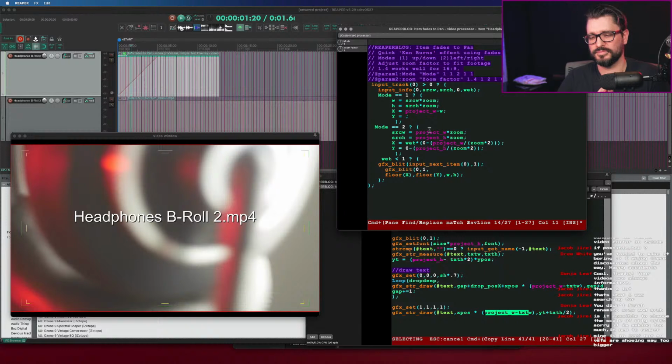So the Y position is, if I want it to be centered, so 0 would be the top left corner, and so what would that be?